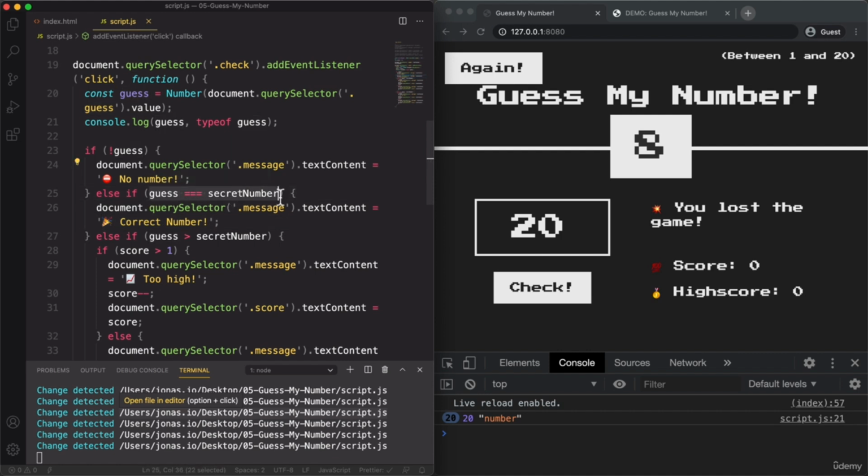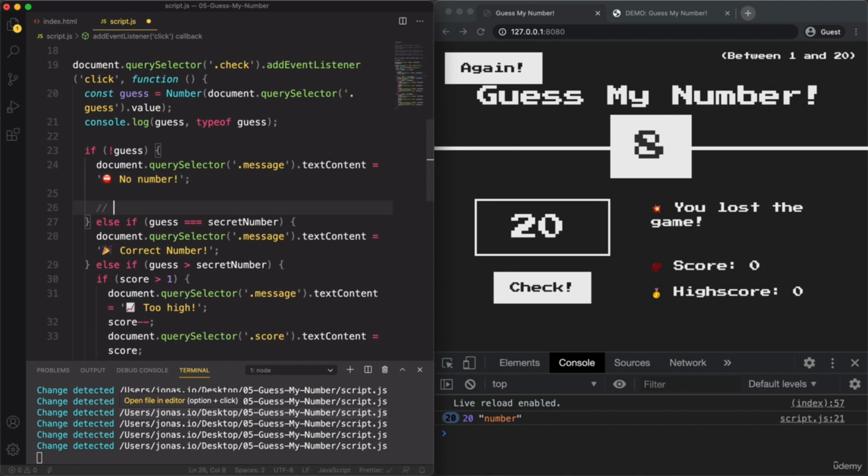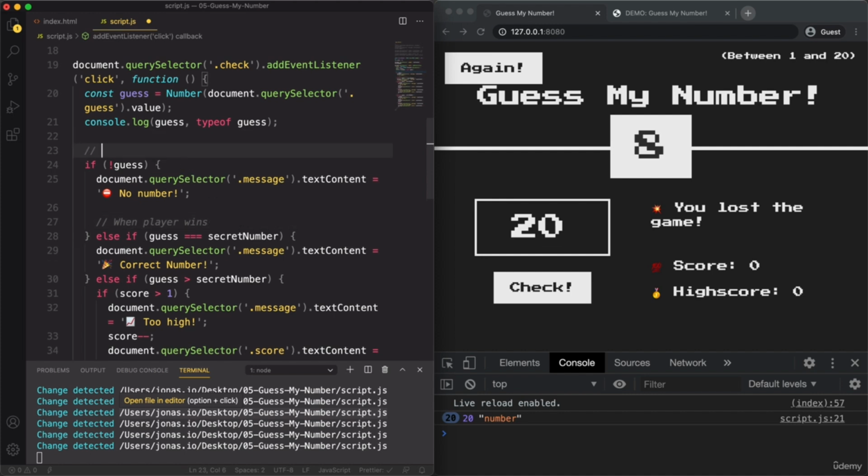And actually, let's add some comments here to make this code a little bit easier to understand. So this one, when player wins. This first one is when there is no input.